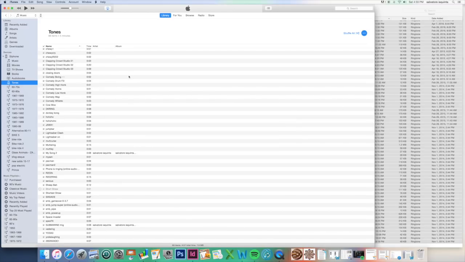One last tidbit, for those of you that don't know where your iTunes media folder is, you can just put M4R in your search bar and it'll show you all of your ringtones.